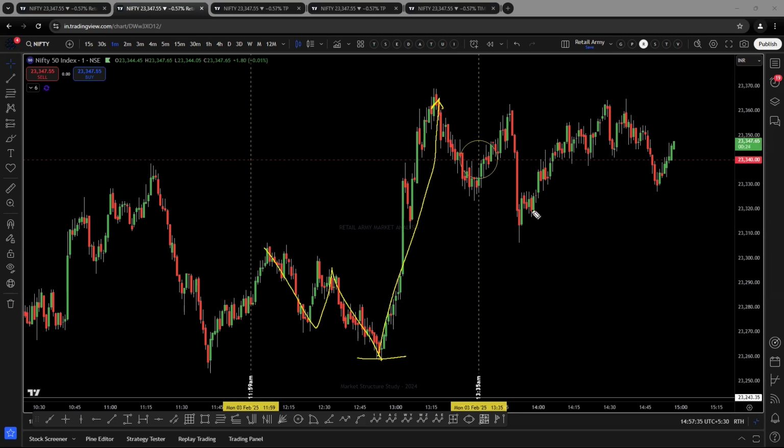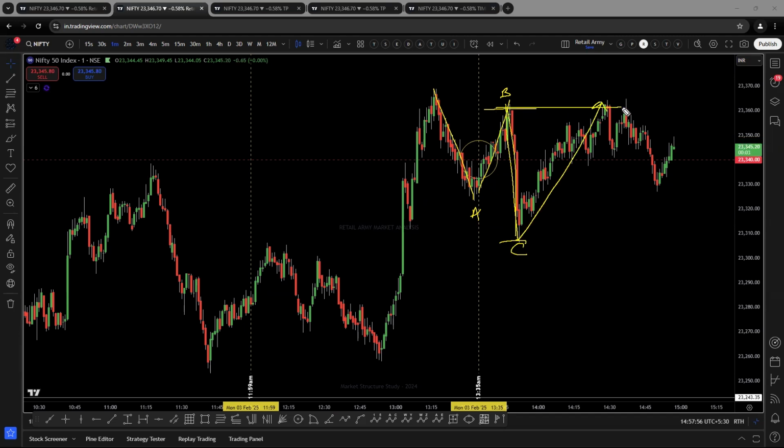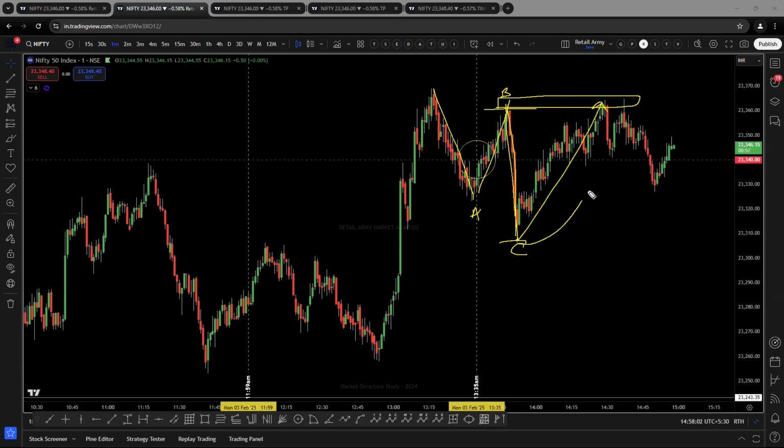Fast move up, sure. You're expecting 38 to 50%. The market gives the pullback. It is not impulsive because it is very choppy and slow. So once it's choppy and slow, you understand this is wave A, wave B, and wave C. So this was a pump, then a dump, and the market came exactly to the point where it started. This is what I've taught you before. If there's a pump or a dump, from where it started, the market will definitely come back to the starting point.